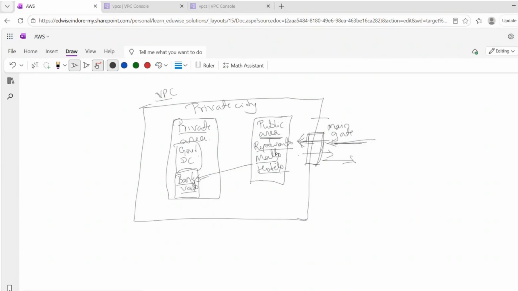To get from the main gate to my public area, we need to build roads, right? Let's assume I have built roads to enter from the main gate to the public area. At the public area, we have one checkpoint. At this checkpoint, checks happen both while entering the public area as well as while exiting from the public area. So this is my checkpoint.